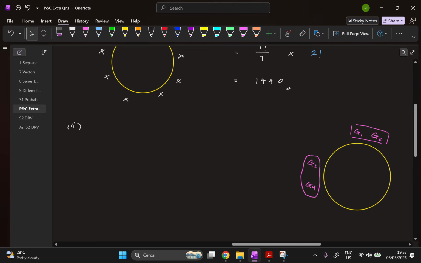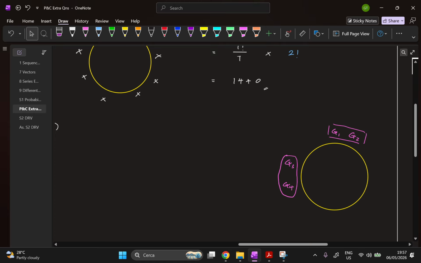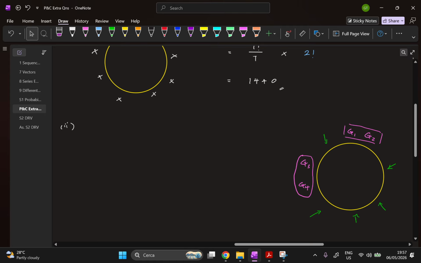Now, I have how many more seats? I have another 5 possible seats around the table for the 5 boys. So I can slot here. No, let me use a different color for the slotting. Yeah, let's just use a green. Slot here, or I can slot 1, 2, 3, 4 more. Yeah, so total 5 possible places to slot the 5 boys.